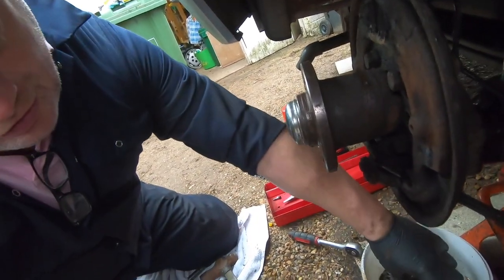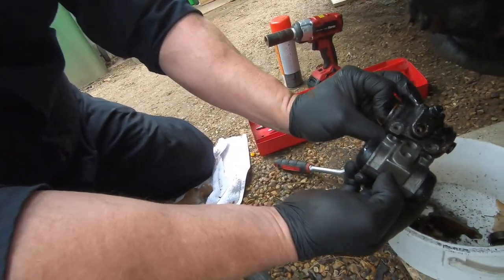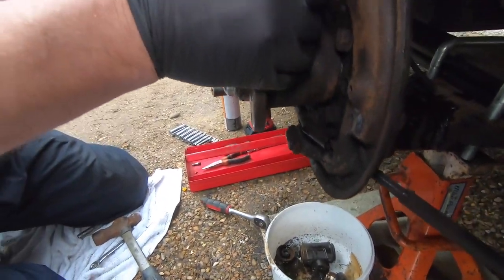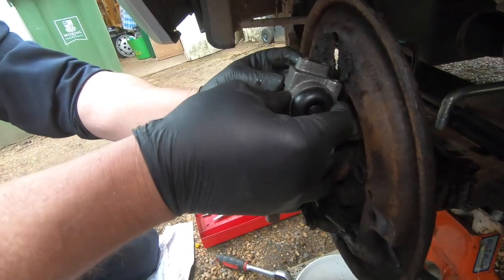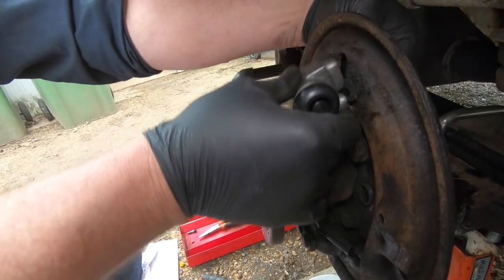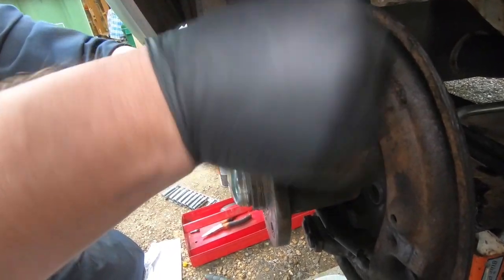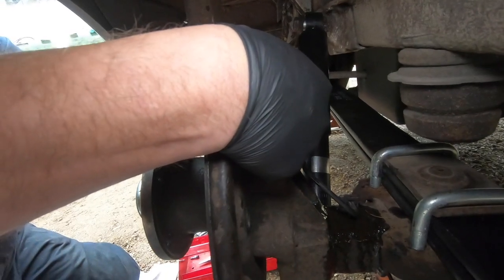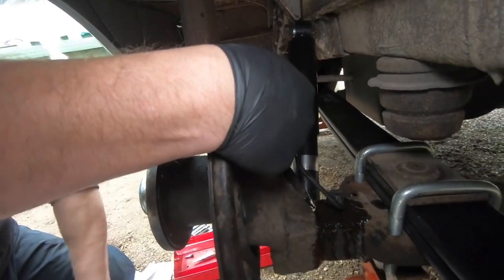Make sure the wheel cylinders are the same, and that the bolt holes line up. And then we should be able to get this in there. Now, this is quite a delicate thing to do. You have to be very, very careful. Wear gloves.